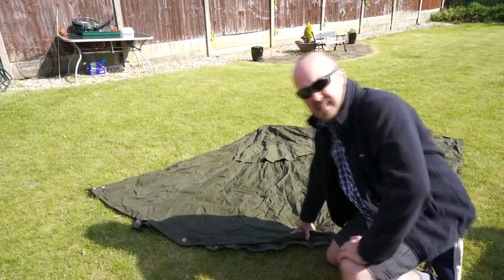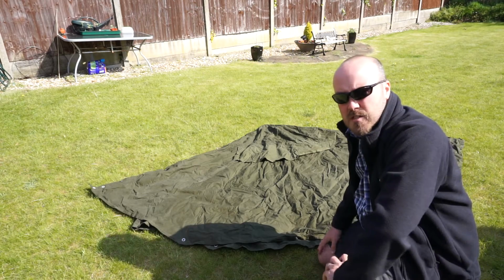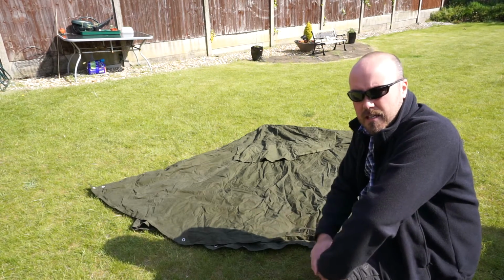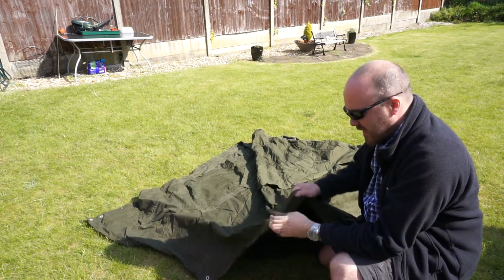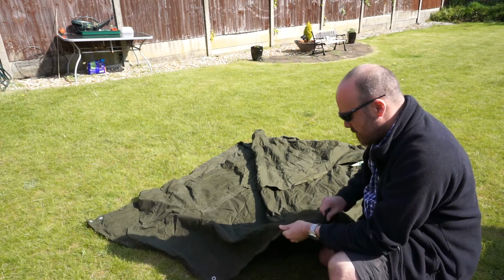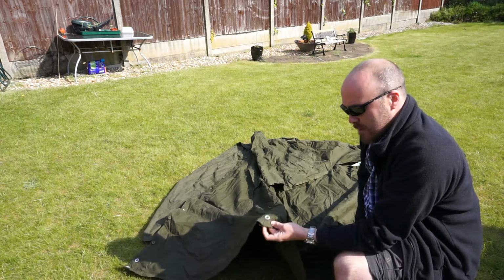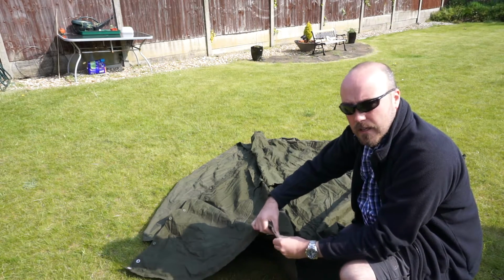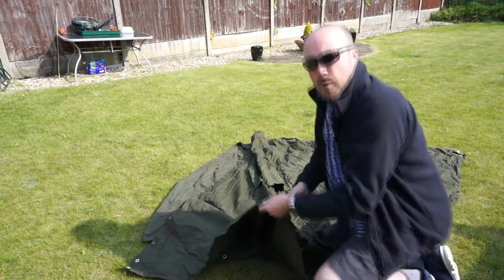Okay, so here's the Polish Lavvu itself. Basically comprises of two separate ponchos which button together to make a small shelter. Material wise, it's thick, sort of heavy duty cotton, quite substantial. There's eyelets in most of the corners which are reinforced with a couple of extra layers of cotton. So you can erect this a number of ways.